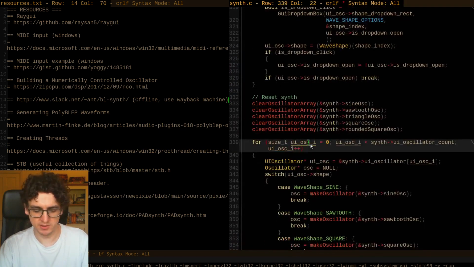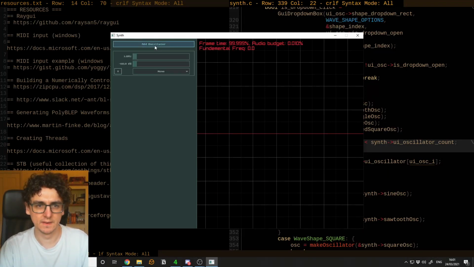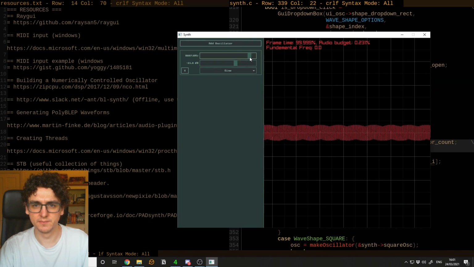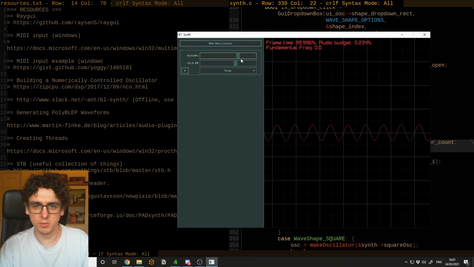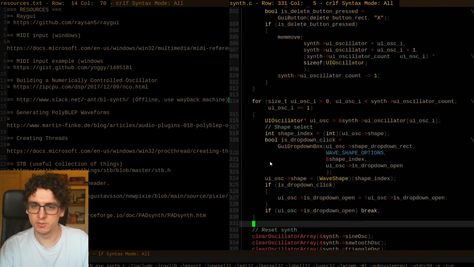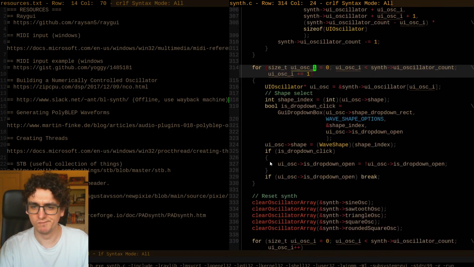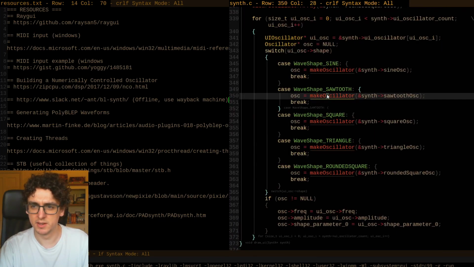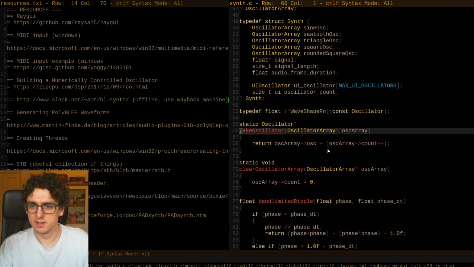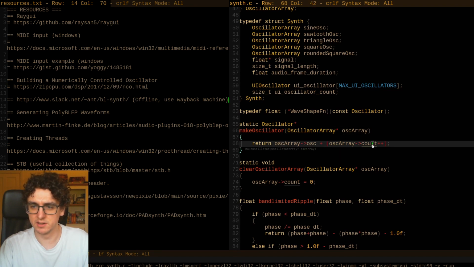At the moment, we're just setting the frequency manually, like with this. But really, we want to be able to set the frequency based on what note we hit on our keyboard. So we can do that in here, where we're looping through each, we're applying, so what's this make oscillator, let's go to that. Oscillator is just returning a new oscillator from the array.